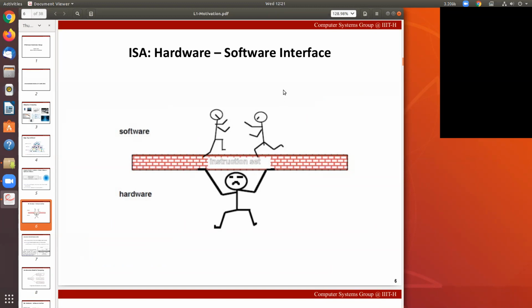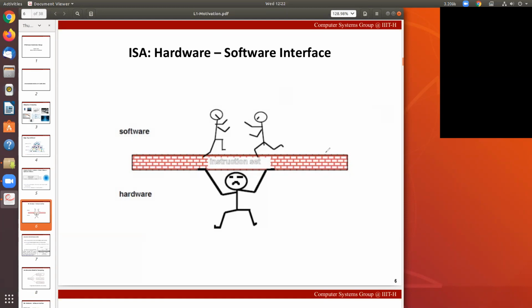What makes the whole engineering task feasible is that the hardware designers, the processor designers, expose the instruction set architecture to system software and application software developers.